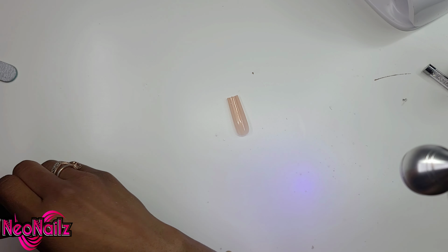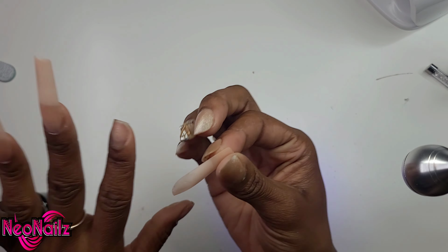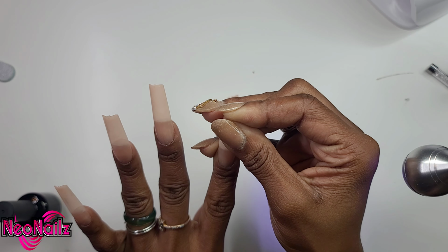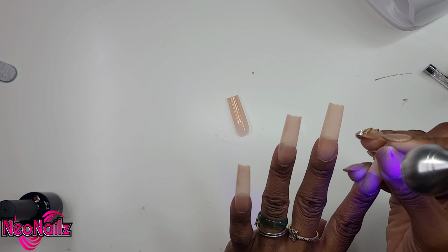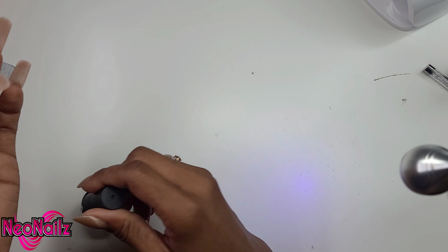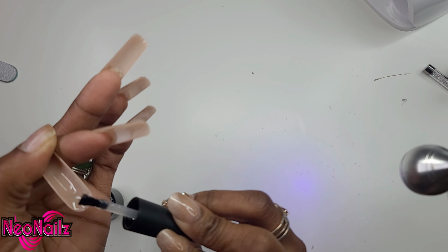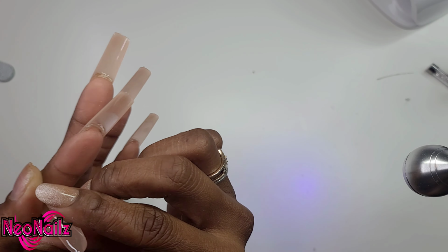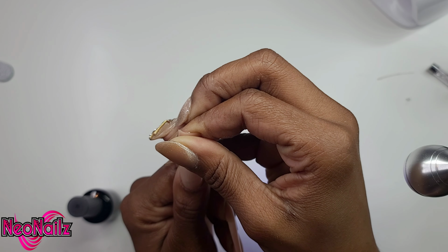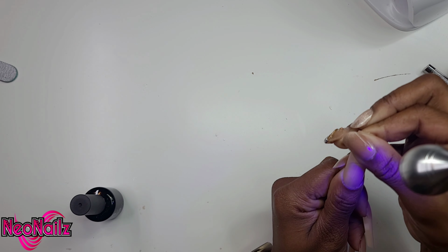I feel like I love acrylic work. I think there's something really special about acrylic work, but I can't tell you guys the ease and the speed of just doing these gel tips is just life-saving. When I want to do a quick set change, it takes less than 10 minutes to get these nails on. It's fantastic. So as you can see, we're almost done getting these nails on, and it was no muss, no fuss, no having to file, nothing crazy. I love my acrylic, but these are just life-saving. If you're in a pinch, gel tips are definitely the way to go.